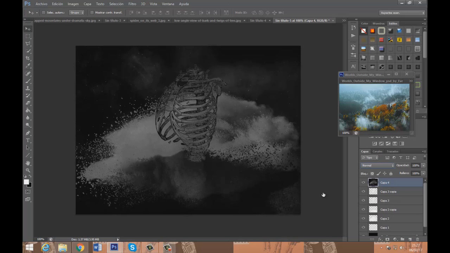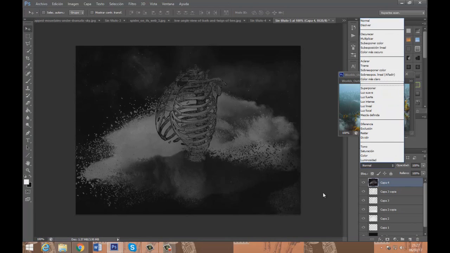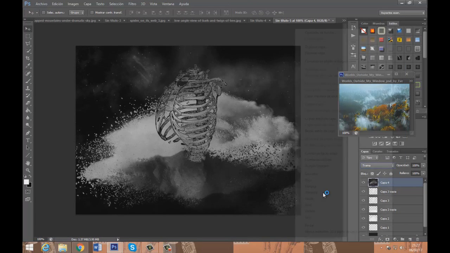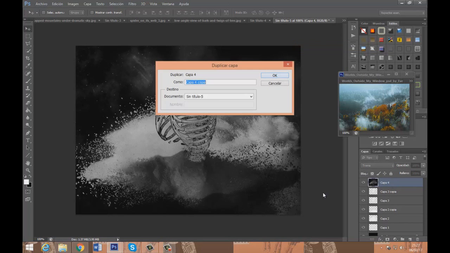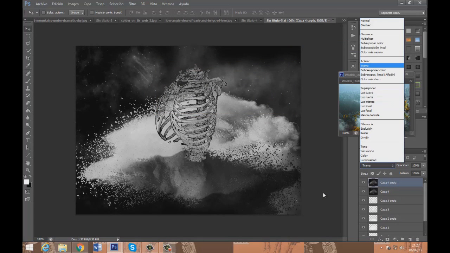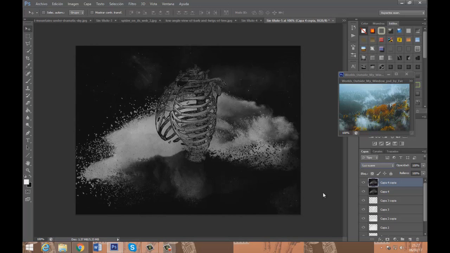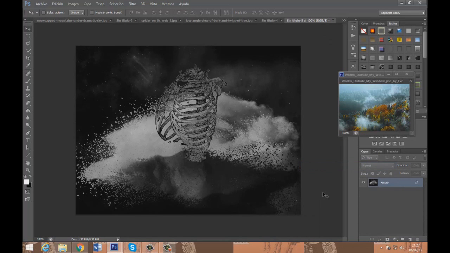Merge all layers. If you don't know how to merge them, just press Alt, Control, Shift and E at the same time. I set that layer in screen, I'm gonna duplicate it and then set it in soft light and lower the opacity. And that's pretty much it.